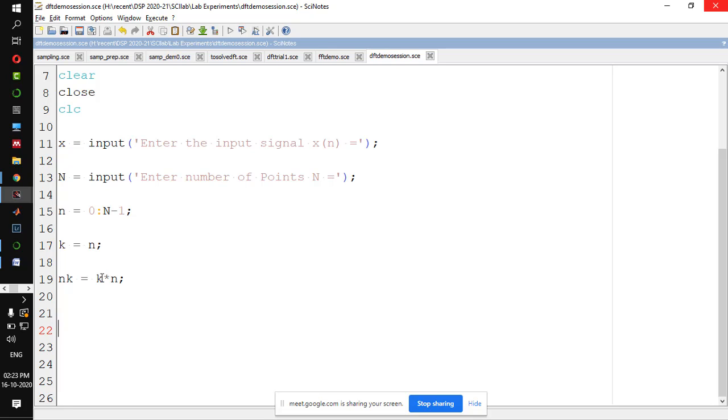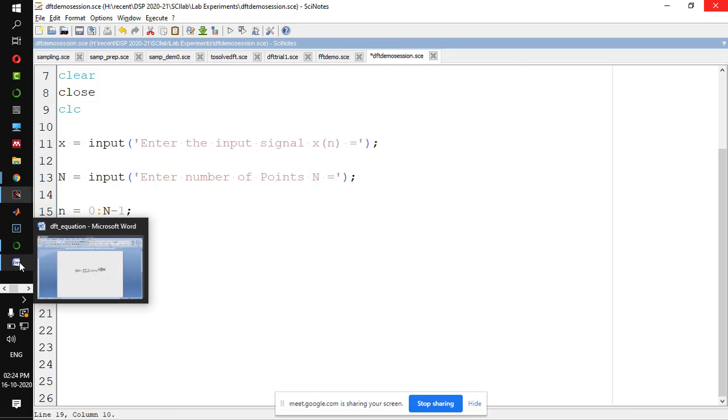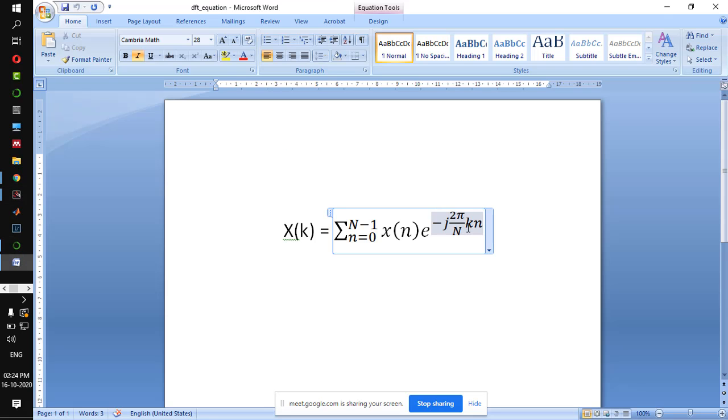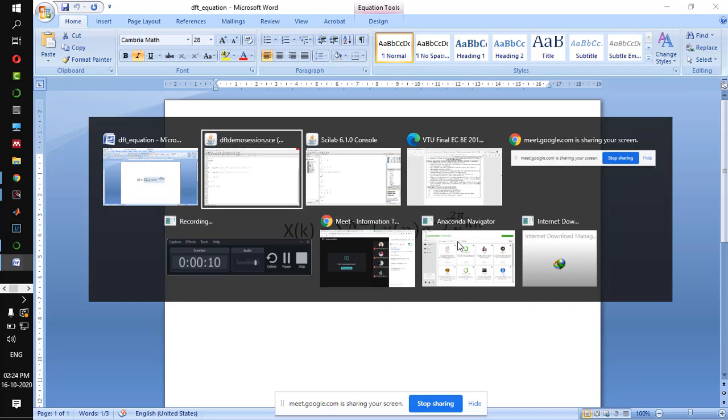Now, what do I need to change here? I am defining kn here. Let me convert it: kn is equal to, now kn is a variable, k transpose multiplied with n. So now I have a matrix in kn. Fine. So what else shall we do? We shall implement the twiddle factor. I am done with this kn. I'll try to implement this twiddle factor e power minus j 2 pi by N. This is nothing but the twiddle factor, no?